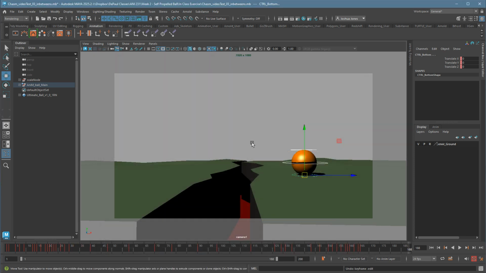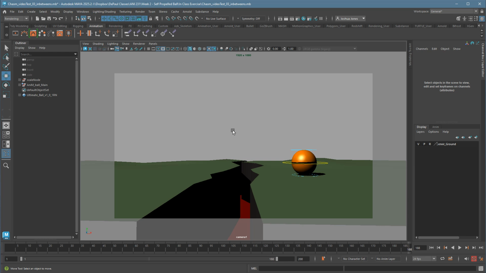So that's why you want to make sure that your initial pass with the blocking and the keys is as close as you can get to something that you like, and it will translate through to the rest of the animation. So good luck, have fun, take your time, make your timing work on that first pass. Make sure it all sells there, you have good clarity, nice pauses for thought, and then the rest is all polished and we'll make it look great.